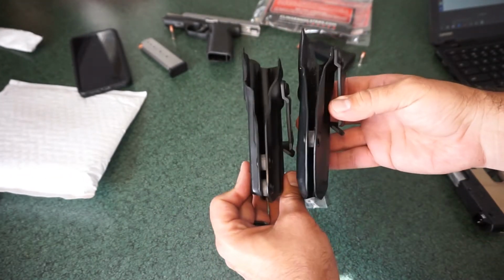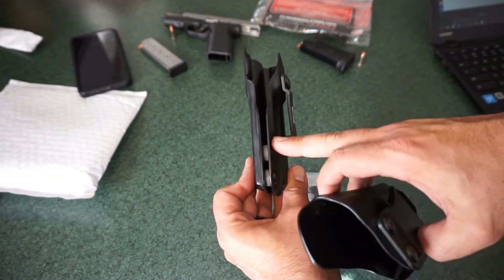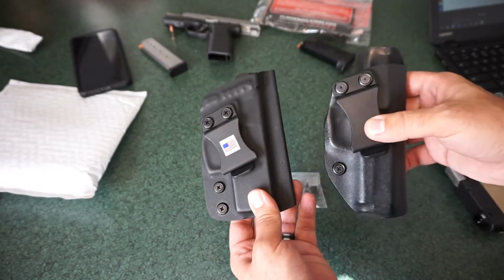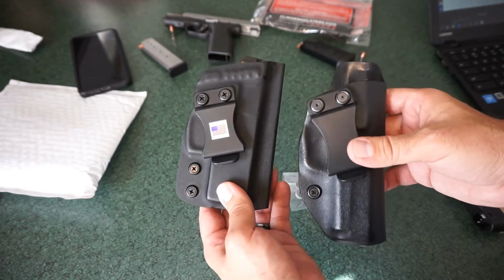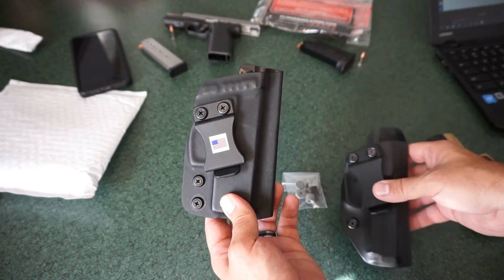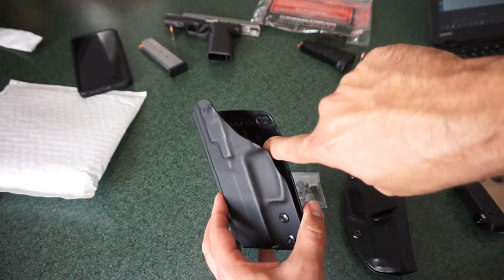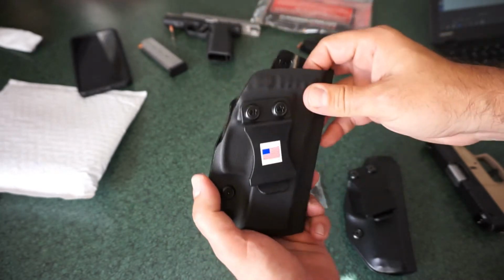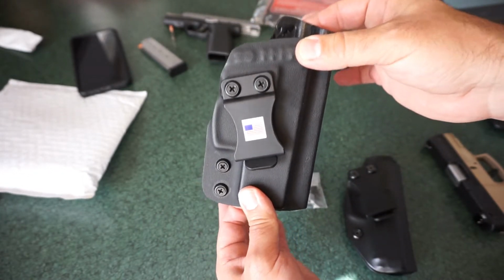It does have the adjustable tension, a little bit more flexibility in the tension amount because you do have 2 screws versus 1 from the original Stingray. So the original Stingray is on the right, the V2 is on the left. Now, they both have this 15-degree cant angle, except this model right here, there are some little channels here that when you make a few adjustments of the screws, you can adjust the cant angle, the angle of tilt, exactly to how you want it.